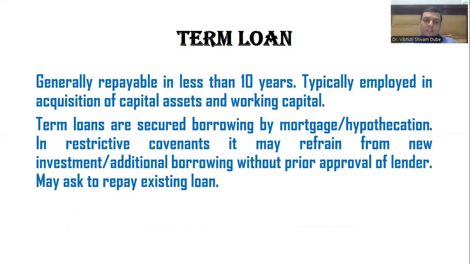Next is term loan, generally repayable in less than 10 years, typically employed in the acquisition of capital assets and working capital. Term loans are secured borrowings by mortgage or hypothecation with restrictive covenants. The lender may restrict new investment and additional borrowings without prior approval. It may also ask to repay an existing loan.